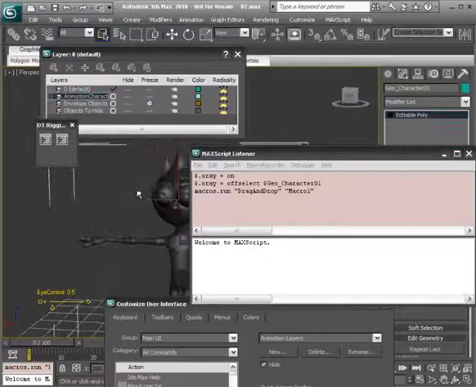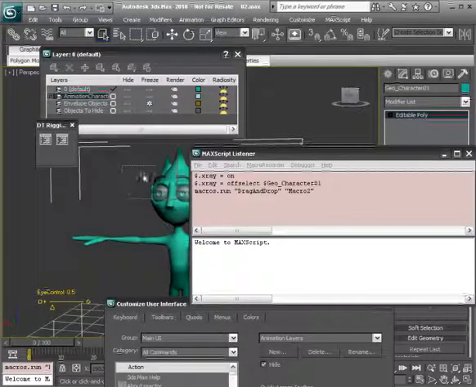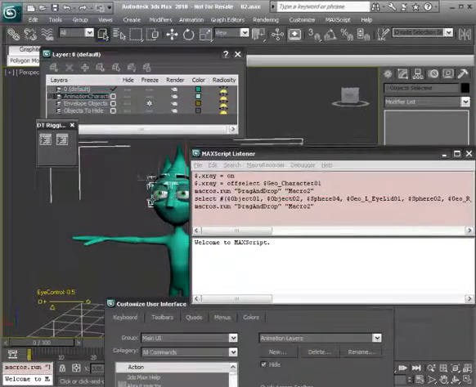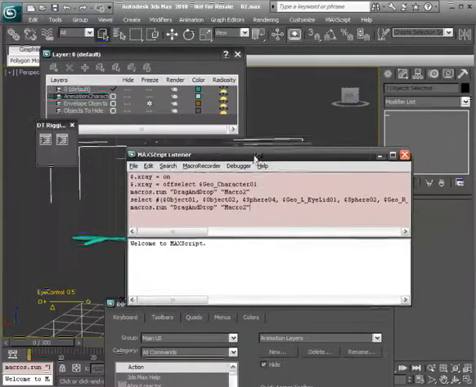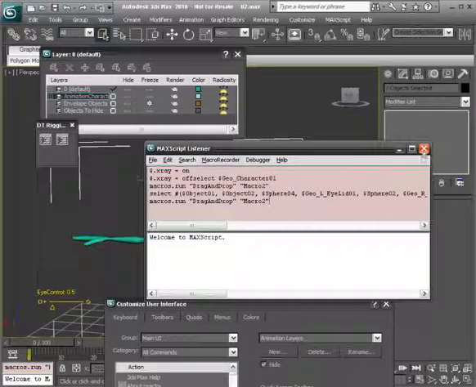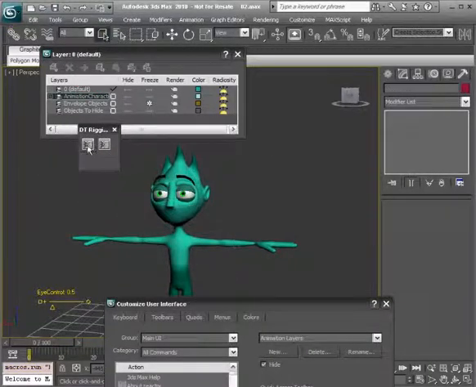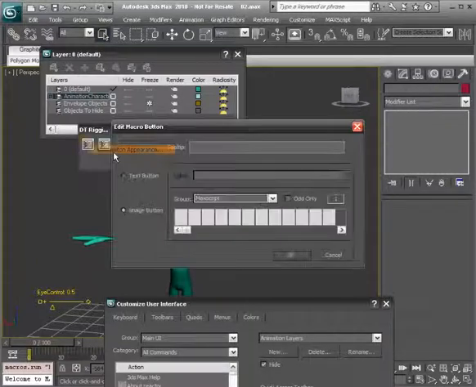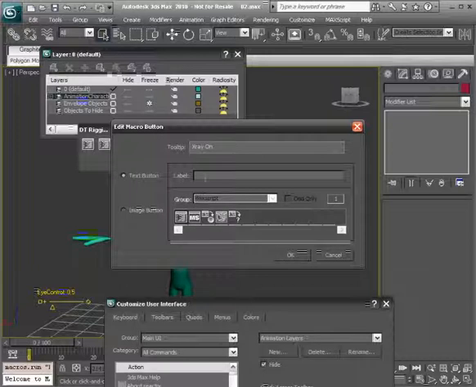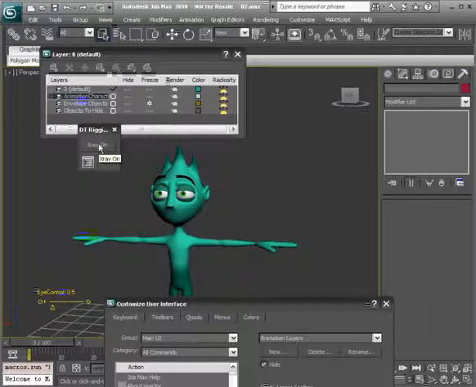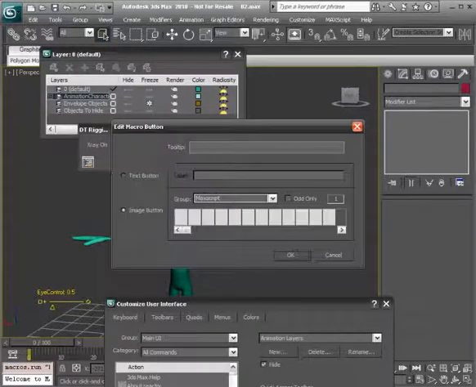Okay, great. Now you can see the eyes are still in X-ray, so what you'd want to do is select everything here and just turn off X-ray, and that solves that issue. Now we can go ahead and turn off our macro recorder. We can go ahead and rename these because we don't know what does what right now. We want to be a little bit more descriptive, so we can right click and choose Edit Button Appearance, go to the tooltip, and simply label this X-ray on. I'll go to the text button and label it the same thing. When we choose OK, there's our button. I'll do the same for the lower half. So this is X-ray off.